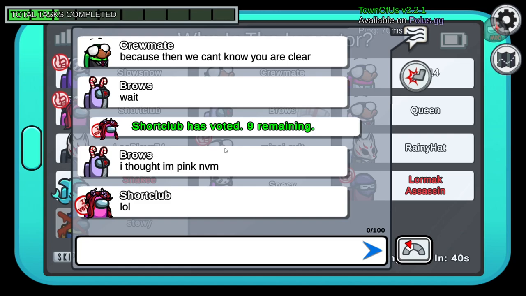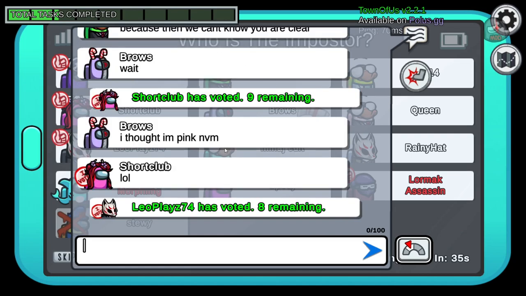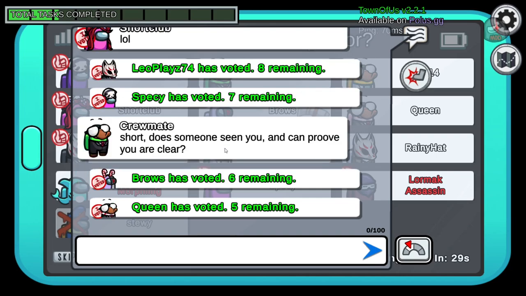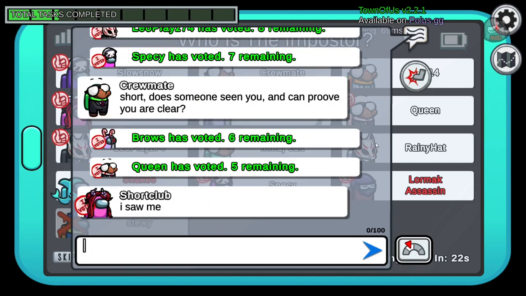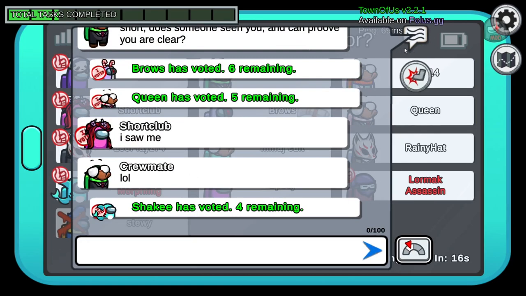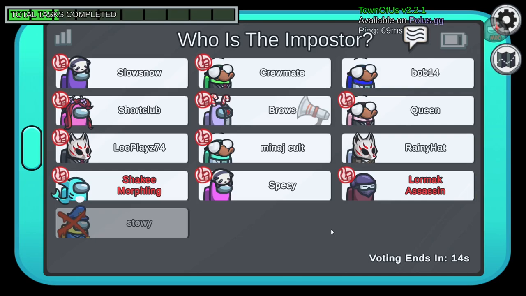What if I pretend that someone's morphed into me? That could be awesome! I can pretend someone's morphing to me. That might be good. That's a good play. I'm just gonna skip for now. But I'm gonna pretend someone's morphed into me.